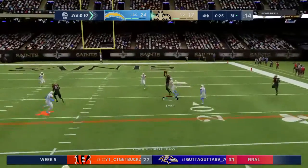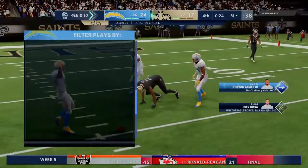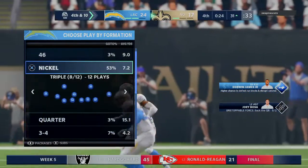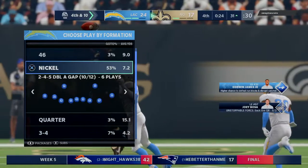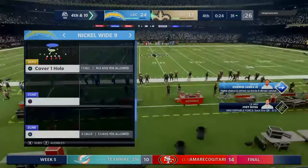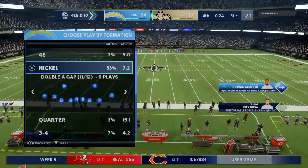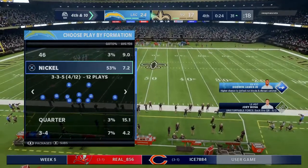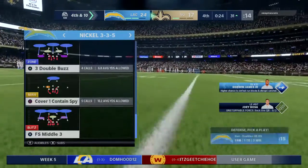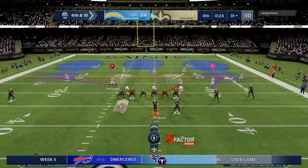To throw is Breeze. And that is incomplete. Sequence by this defense so far, they've given him nowhere to go with the football. And they just have to make it stand up one more time because it appears that they've got their number. Can they not have a slip up here and allow the touchdown? Down 7, and they've got to go for it here on 4th down.